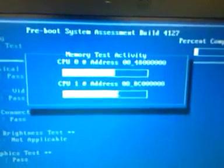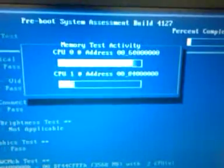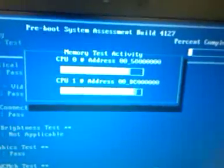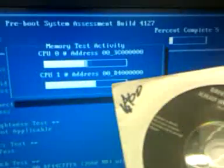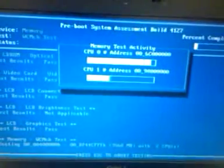Now, some of the Dells, if they have the factory image on them, after it runs this test, it will prompt to go to the next step, and it'll load these. This software is actually already installed on some of the systems, and you don't need to run off the disk. But this disk here will test a lot more than just this one here. This is just basic startup things: memory, RAM, and processor.